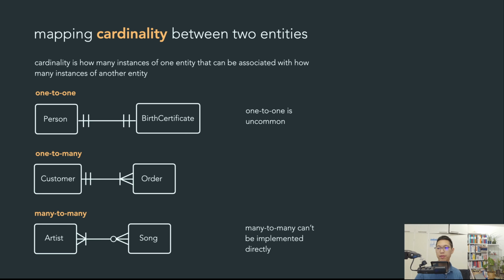Why should we map the cardinality? This matters because this will actually affect your implementation later on. The cardinalities will decide how the actual tables will look. If you need an extra bridge table, for example, for this many-to-many, and where to place your primary keys and foreign keys. So there's a lot of design in the database that cannot be made if the cardinality is not set.